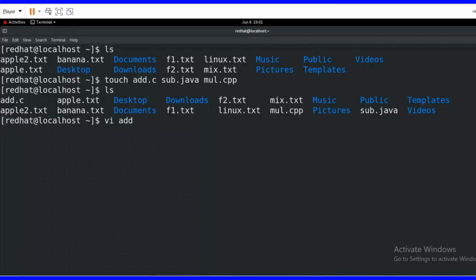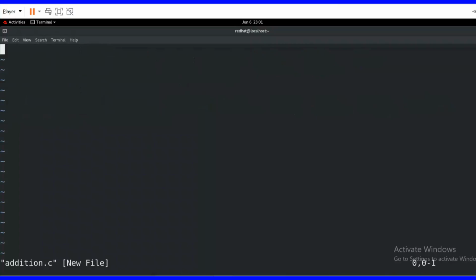For example, I already created add.c, so now edition.c. Yes, you know about C programming and all.